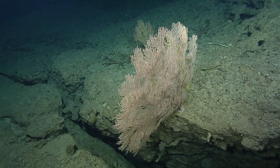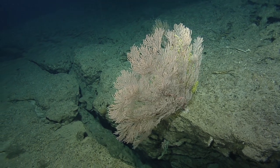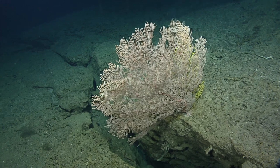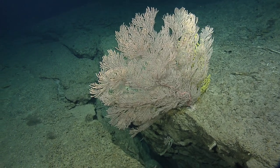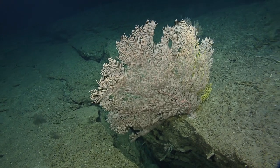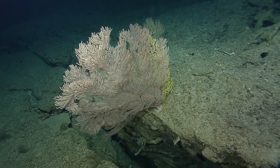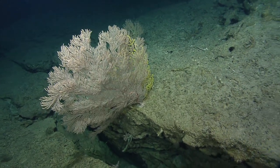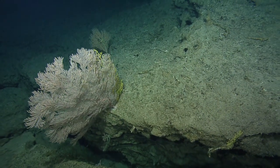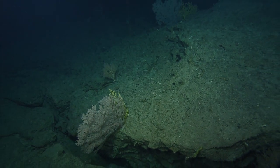Jonathan, we have a question about the models being available to the public. Absolutely. These models will be made available to the public. We have a public repository right now on Sketchfab where you can download some of our more notable finds and 3D print them at home. If you're curious about what one of these columnar basalt foundations look like or the talus slopes of a dormant underwater volcano, we're starting to process those models, and we make them all available.